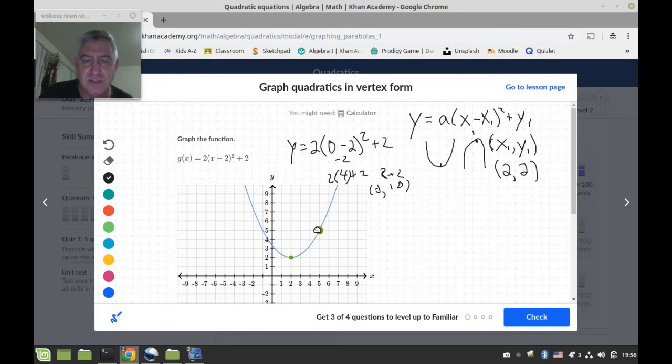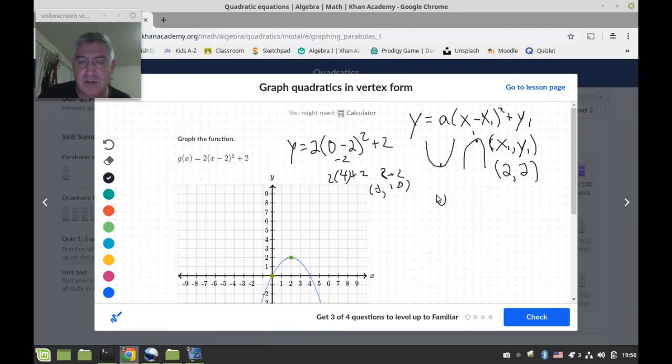So let's put that up, see if it lets me. Hey, it won't let me do that. All right, so that was the easy one, but we can't do that. So instead, we're going to have to find the x-intercepts, where y is equal to 0.